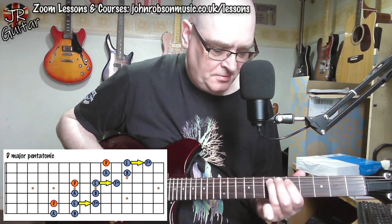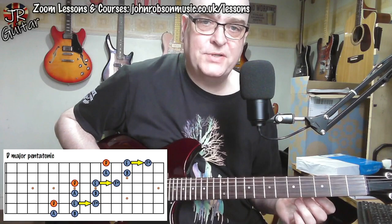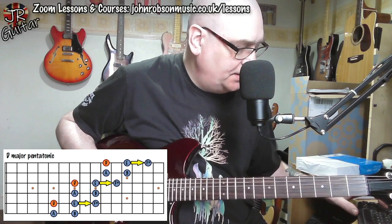And you can see those arrows I've indicated on the diagram there where you're doing the slidey stuff. So that is the first important point I want to raise about this solo. Don't just fall for that old wives' tale of all you got to do is look at the first chord and match your pentatonic with that. As you can see, that doesn't always work, and that's not what's going on here.